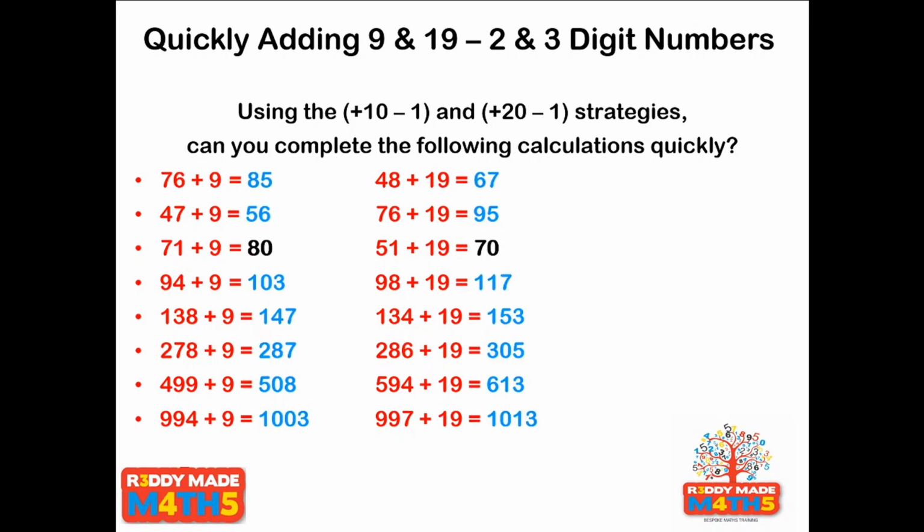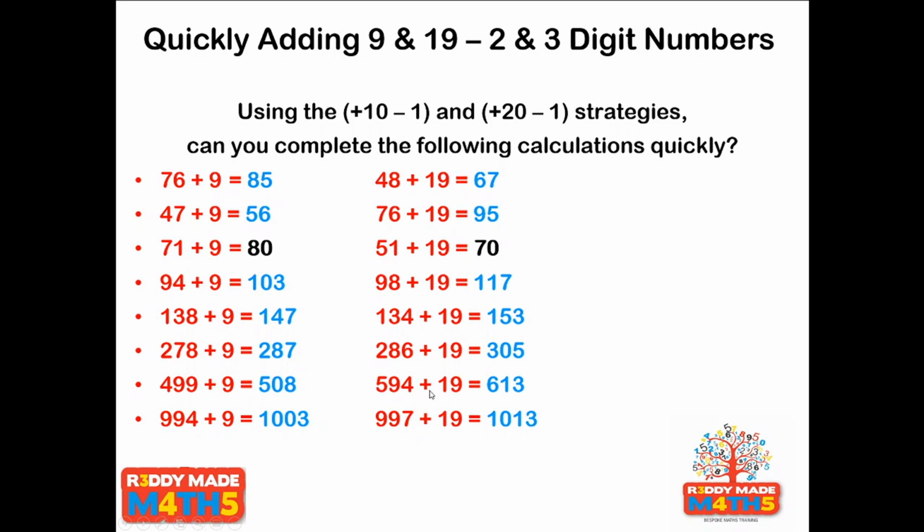I'm hoping what you did, for example, for 94 was add 9 to get 104 and subtract 1 for 103. We look over here at 134, 144, 154, subtract 1, 153. Even down with the complicated ones where we cross the hundreds boundary, 499, 509, subtract 1 is 508. If we're struggling with crossing the hundreds boundary, look at how many tens we've got. 49 tens, we're adding a 10, we must now have 50 tens. That's a simple way to think about it.